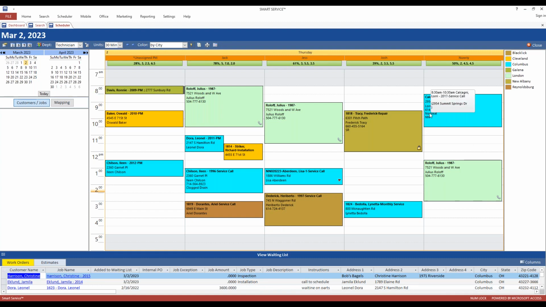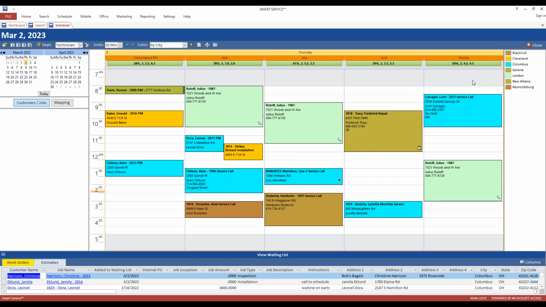Because what I want to show you here is, see where it says no heat on there? So you can customize the labels of what's showing up on here. Right now I have it as the customer's, I'm going to move my mouse so you can see it there. The customer, or the work order name, followed by the job type. So that's why it says service call up there. That is a customization I have made to my smart service that I will show you how to do.